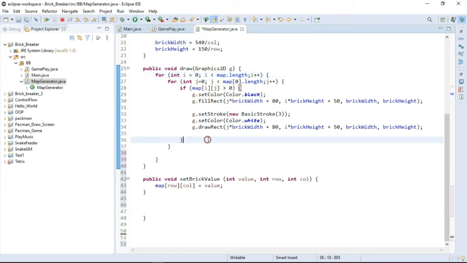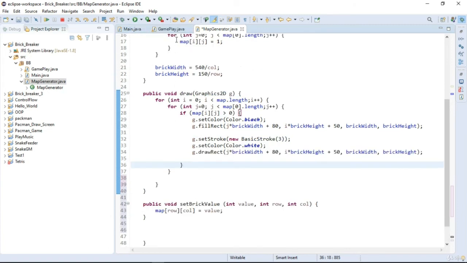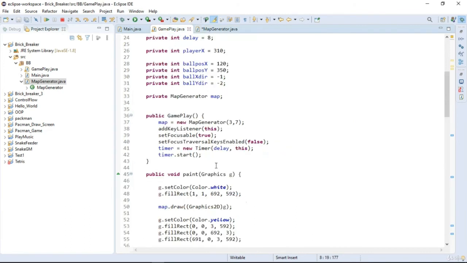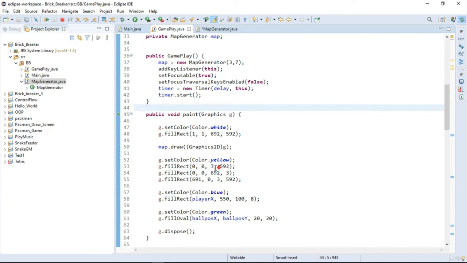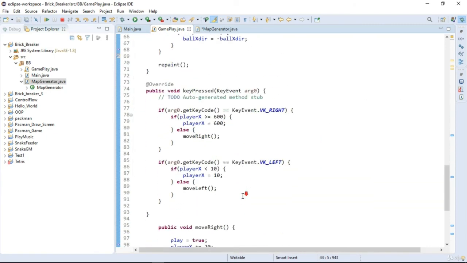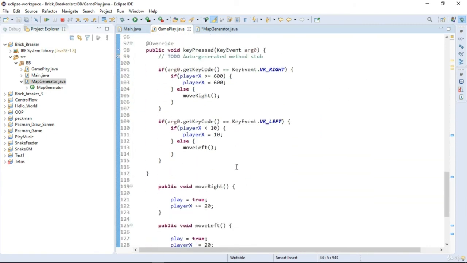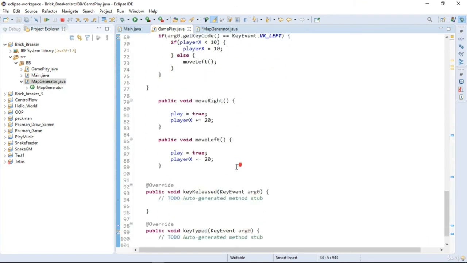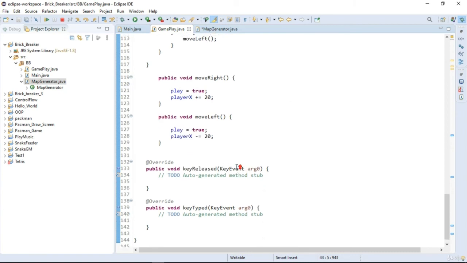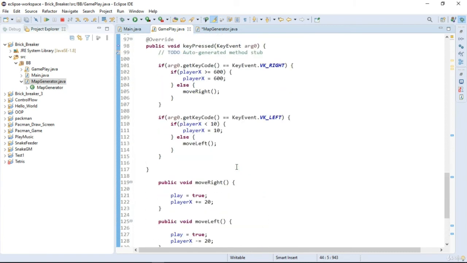And the next thing we'll need to do is to enable our ball to interact with the bricks. We already did a similar thing when enabling the pedal to interact with the ball. We can do this in our gameplay class, modifying the actionPerformed.